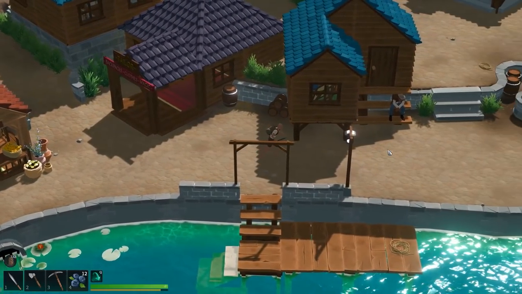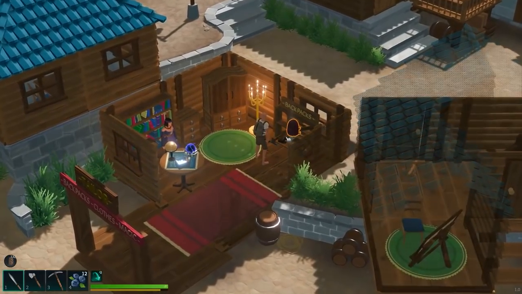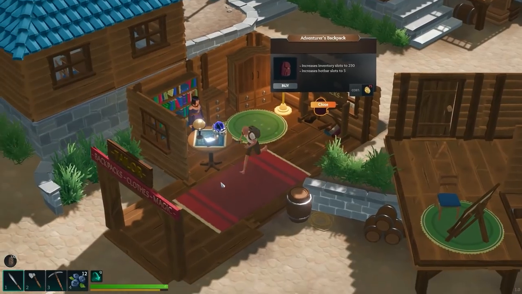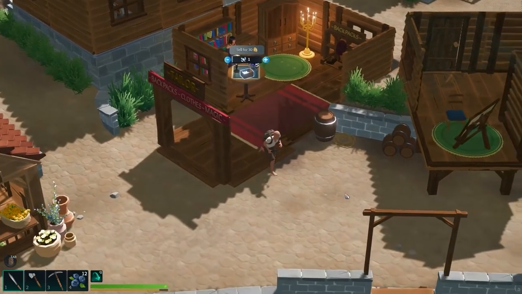Let's slide over this way. Actually, this is what we're going to be going for now. There's a backpack in here. Increases inventory slots to 250. Increases hot bar slots to 5. So that's super important. We can sell some of the dark essences we get. We'll get light stone too. We can sell that.